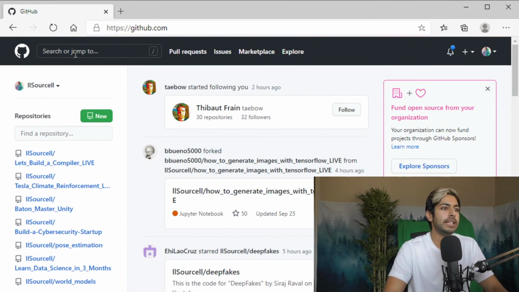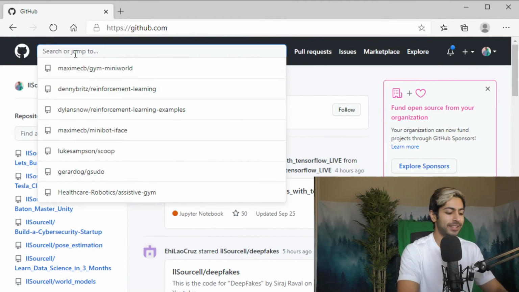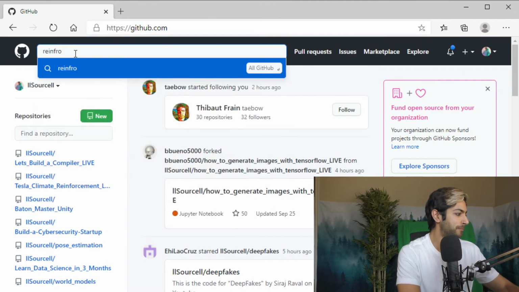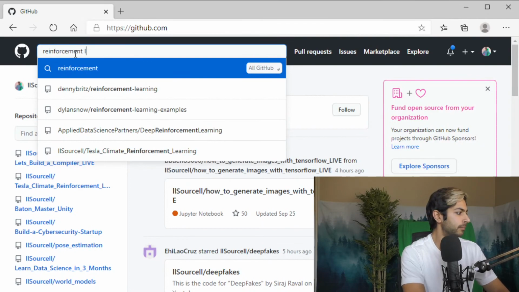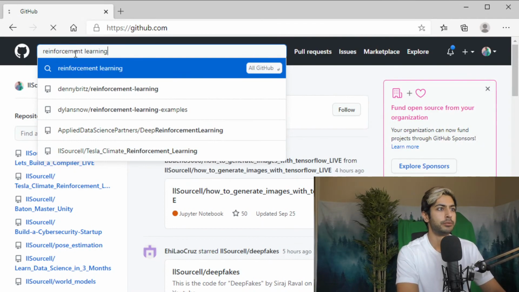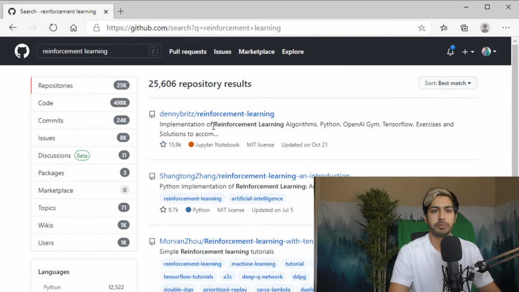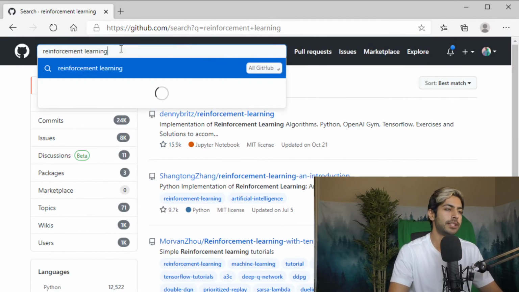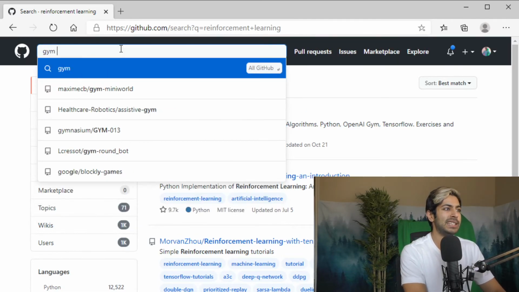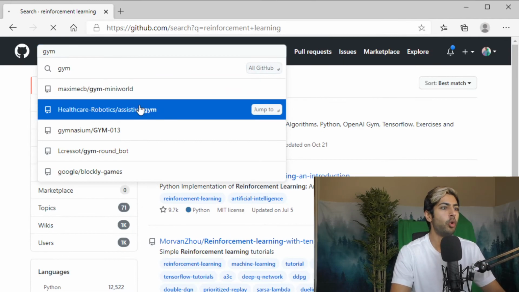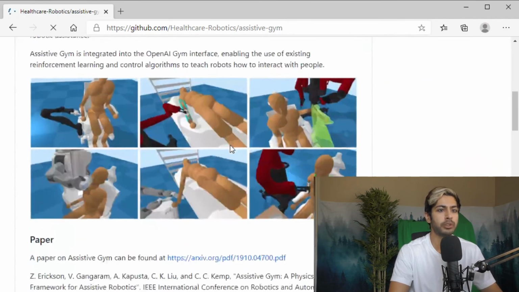Let's search for something to test out this GPU, shall we? So I'll search for reinforcement learning. All right, reinforcement learning. And there's a million things for reinforcement learning. So let's pick this one. Oh, look at this, assistive gym. I really wanted to try this.